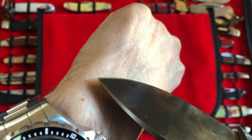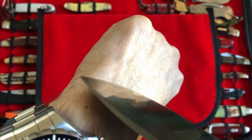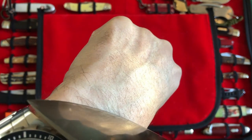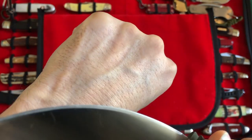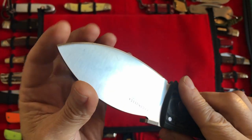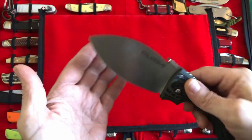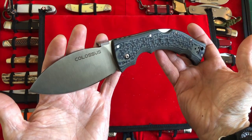Let's pick a hair. Let's pick that one right there. It's hard to do behind the camera. Let's try this. I don't even know if I'm at the right angle. Yeah, I will tell you that this thing is scary razor sharp right out of the box. And they were right what they said on the red warning band.